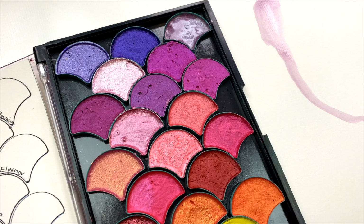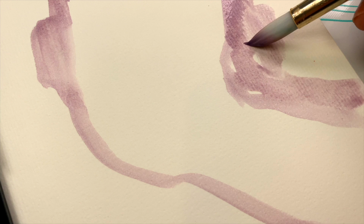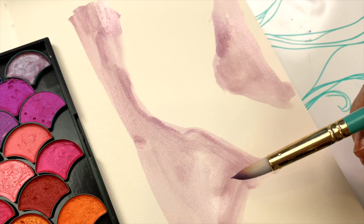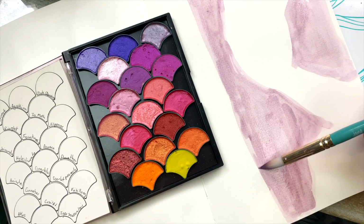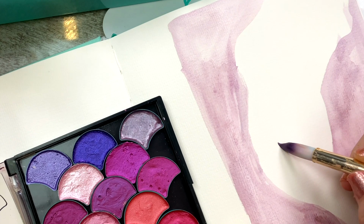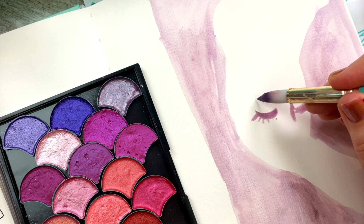Before I added water to it, it felt hard to the touch. As I add water to it, the gum arabic dissolves. Remember the beautiful gum arabic, the binder? And that allows this transformation from a dry, somewhat beautiful, but a dry pancake of colour to a new creature that can flow and wash out across the page and let you create whatever is in your mind's eye. I'm just watching myself paint this now, and I just painted this. I went down to my studio, I painted this because I wanted to show you how gorgeous these watercolours are once they're dry and when you're ready to use them.